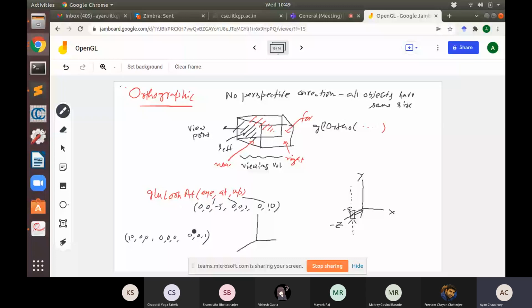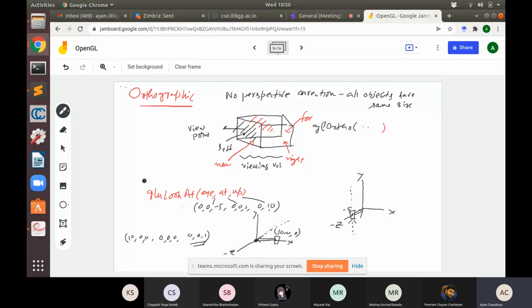10, 0, 0, okay. And where is it looking? Origin. Okay, so that means it looks at the origin. So here is my object, and this is vertical, with the up vector along the Z-axis. Okay, so if this is minus Z, and this is Y, and this is X, how will this look? Actually, I have drawn the camera wrong. It should not be like this. So Z means it will be like this.